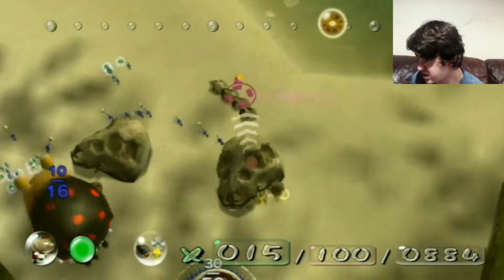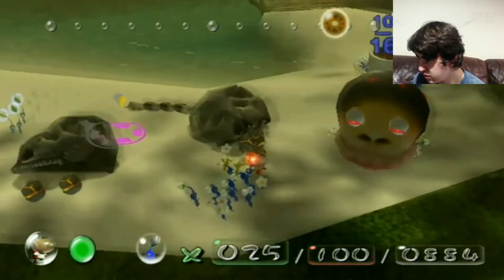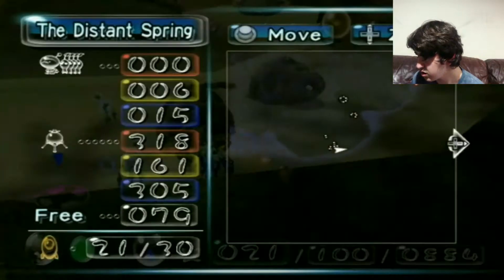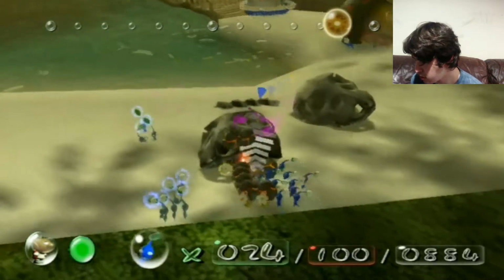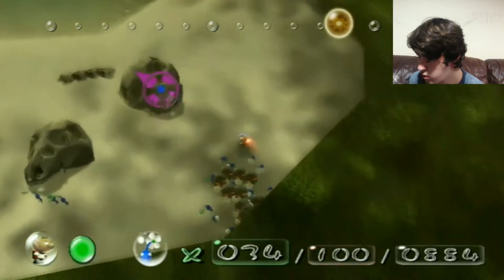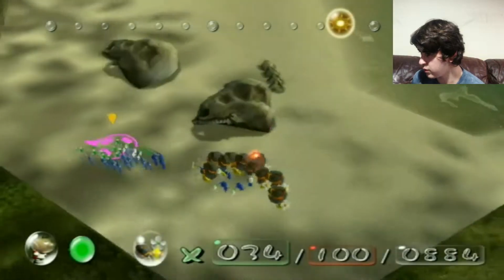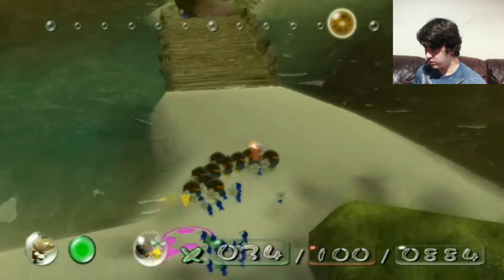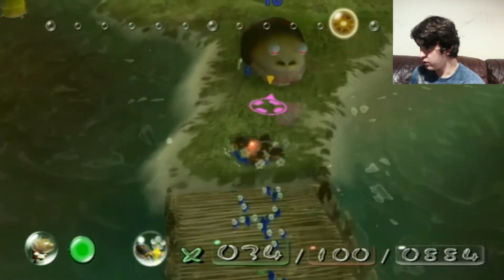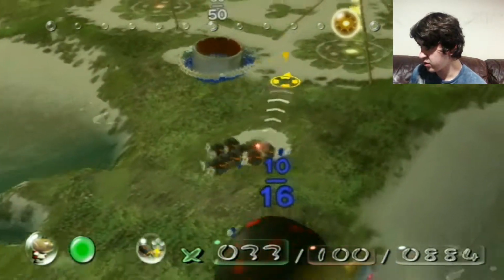I'm gonna use the rest of the yellows at the skull. Wait, is that like a monkey or a dinosaur? Is that all the yellows? Okay, good. Okay, all of them are bombs. Alright. Come on, guys, move faster! So I do not want to do this fail attempt again. Come on. Come on.